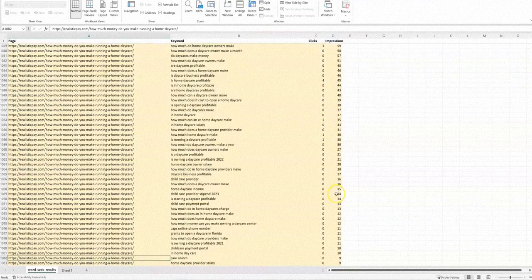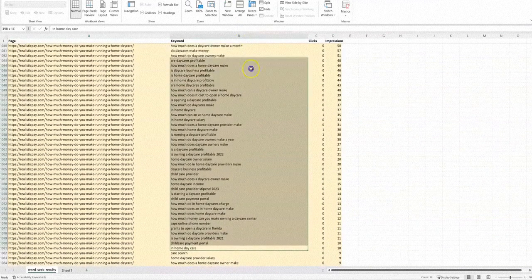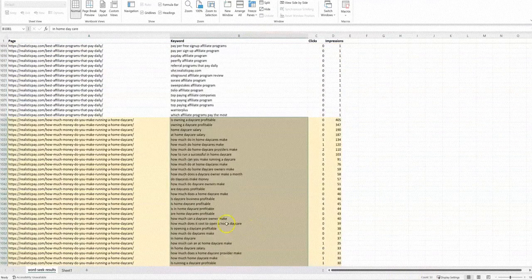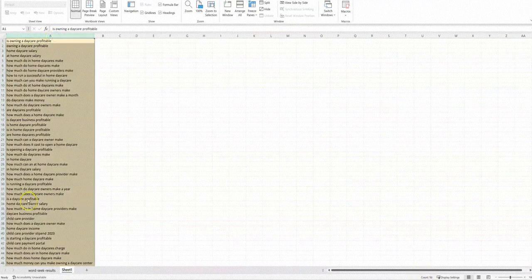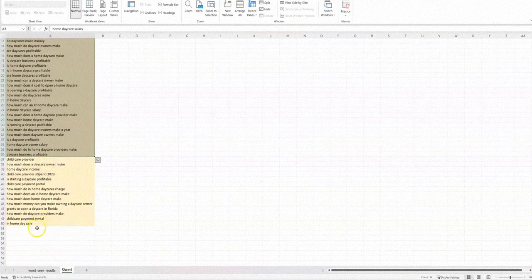But I am going to take right over here. I went with, I think, number 10. So I went from 10 up, 10 impressions and up. So we're going to take about, it says 53 words right over here, and we're going to move this over to another sheet. And then we have those words right over here. I've already cleaned it up. There were some that said 2022, 2021. You want to do a quick glance through here just to see if there's anything that you want to remove.